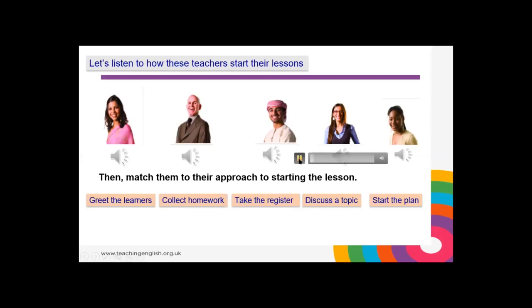With younger classes, we often sing a hello song to start the lesson. With the older ones, I just say good morning or afternoon, and the whole class replies. Sometimes I ask a few of the children how they are to make sure they're listening and ready for English.